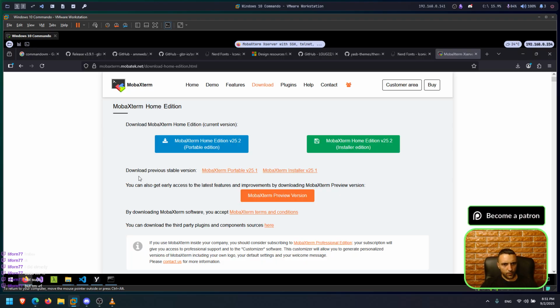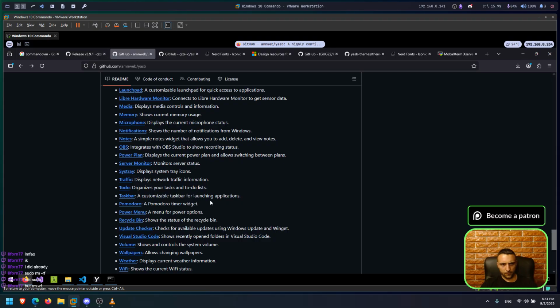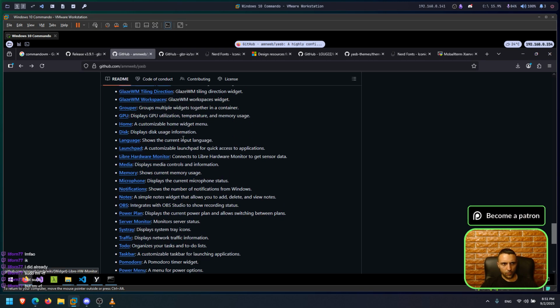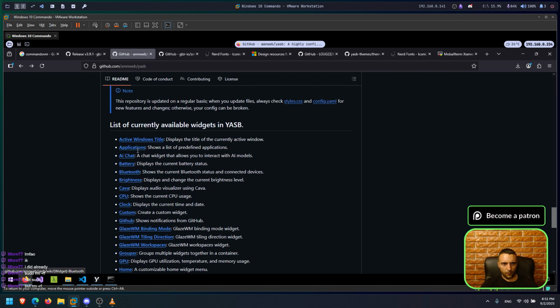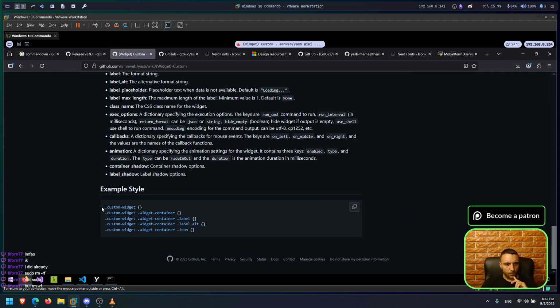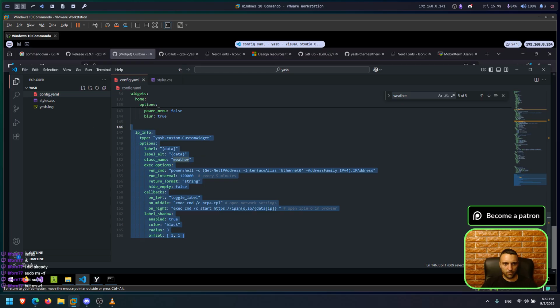Now if you go to the documentation of Yasb, you're gonna see actually, because at the end we used a custom widget, and for the custom widget, which is here, you can see CSS variables like that. And now I maybe wanna go with ChatGPT again. Let me try it.